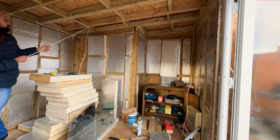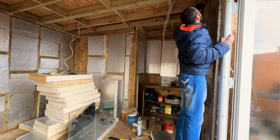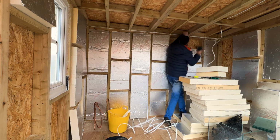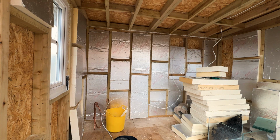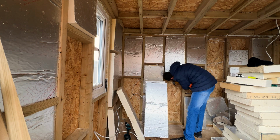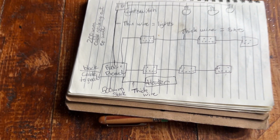So now it's time to run the electrics. Now luckily for me, I've got a friend who's an electrician. Unluckily for me, he's not a really good friend that's just going to do the whole thing for me. No, but joking aside, I am terrible at electrics, so he's given me very simple instructions. He's shown me the difference between the thick wires and the thin wires, and he's drawn me a diagram of how I need to run them.